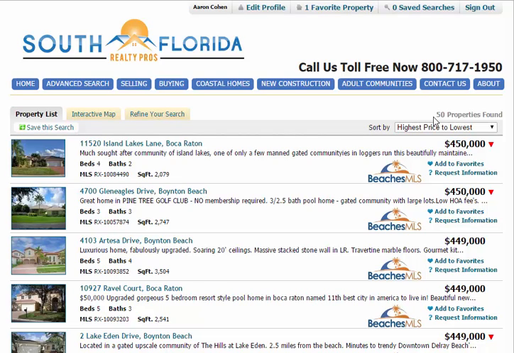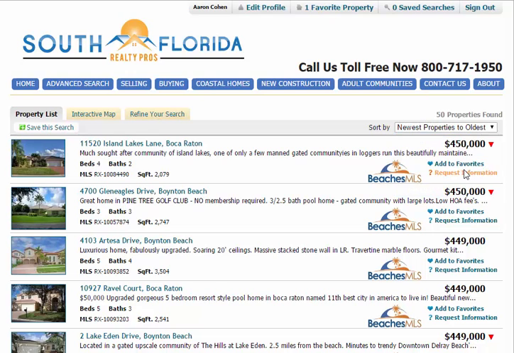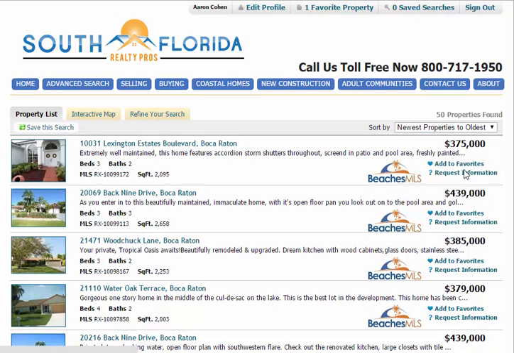fit your needs. Okay, so a cool feature or two here is that I like to change highest price to lowest and move that to newest property to oldest. The reason I do this is if you come back to the same search in a few days and you start looking through properties again, it would be nice to know that only the newest back on markets or price changes are at the top of this list. So therefore, that'll save you time.